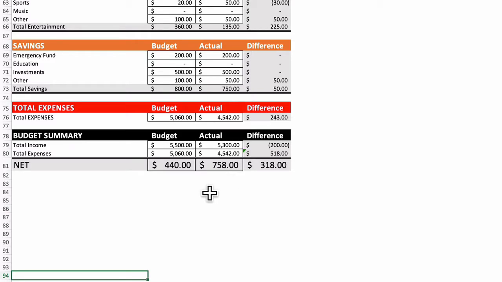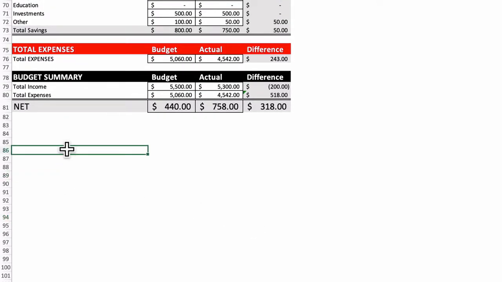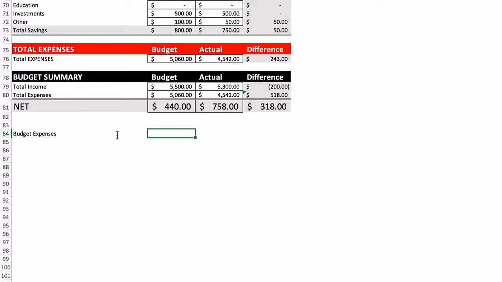Now, in order to make your graph, you can do this really anywhere, but to make it as simple as possible, we're going to do it right here. We're going to put in a couple simple categories. We're going to do basically 2 areas right here. Let's go ahead and put something. It doesn't really matter because it's going to be the same thing. Let's put in a title for your particular chart. Let's say budget expenses. We're going to do that twice because on the second area here, this is going to actually turn out to be your chart title. So let's do it again.